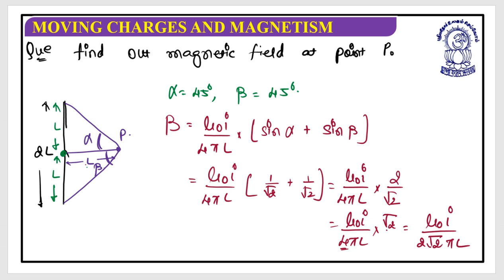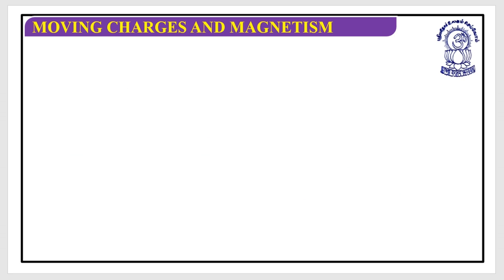Great job. Now work for the direction. Look at this. A current is flowing in this direction. So if I bend this, it will be something like this. As it is moving in the clockwise direction, the imaginary current and imaginary loop are moving clockwise. The magnetic field will be inside the plane. Is it clear? Is it something like this? So can you do this? Is it possible? Are you sure? Okay, great.